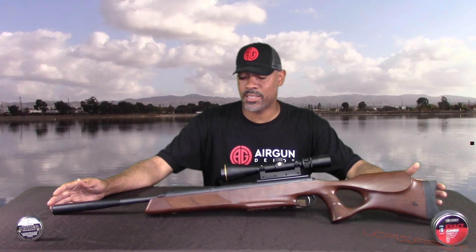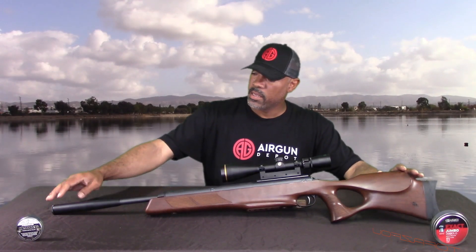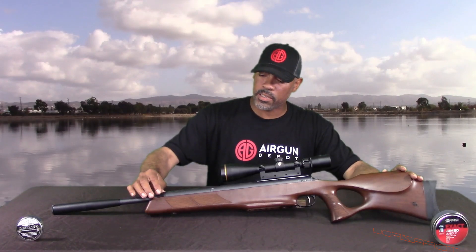Overall, I'm really impressed with the quality of the gun out of the box. The wood is beech, but it's stout — definitely not a thin stock. It's not fat but it's not thin either. Very well made, very beautiful wood. The finish is very nice — not high luster and not dull, right in the middle. I don't like shiny stocks; shiny doesn't mean pretty. The overall bluing and finish on the gun is very nice.